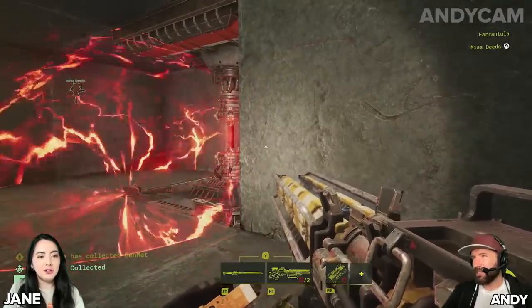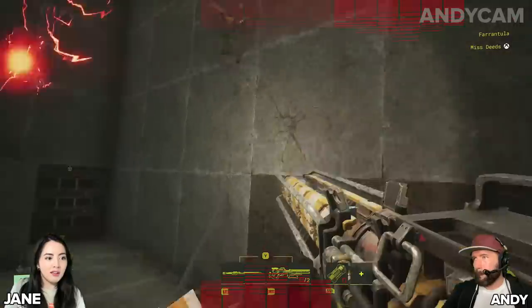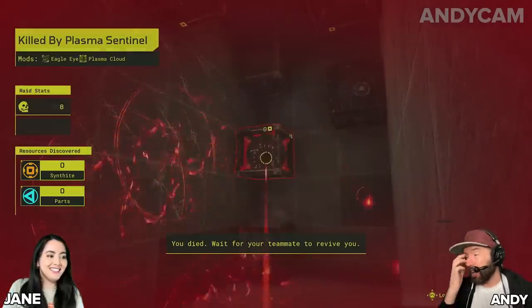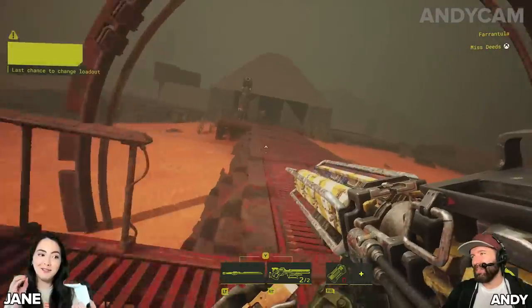Okay, well, let me try that. I'm going to try it quickly. Go where you went. Ah! No. All right, no. I did it one way. I got killed, but if you get out the other side... The lasers got me. The damn lasers. The plasma can go around corners, which seems very unfair.